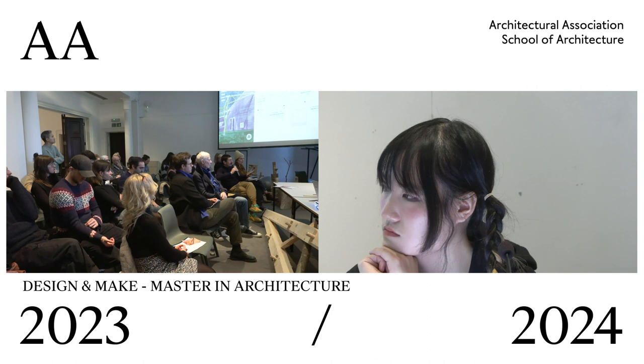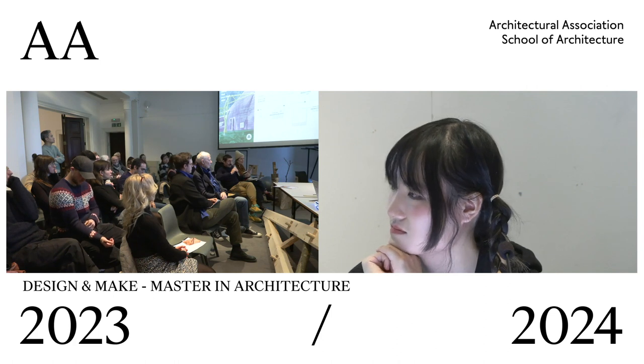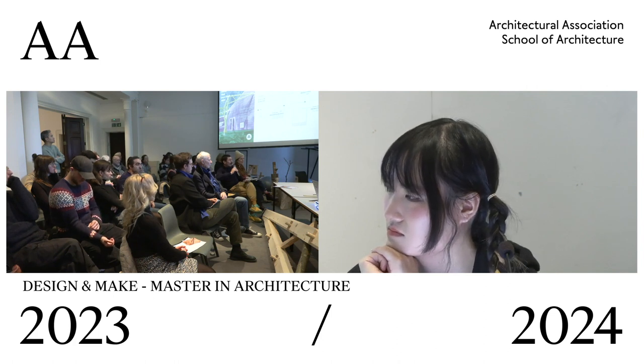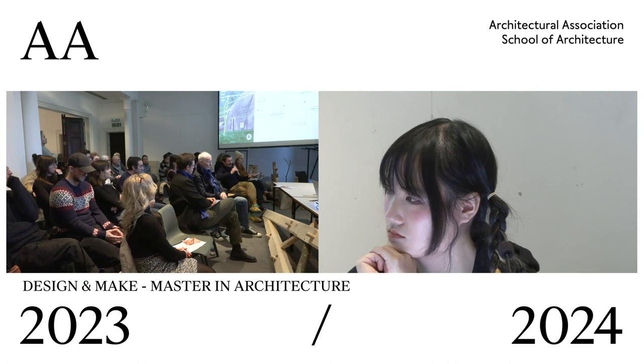Because actually, to produce a complex chair takes a while. I'm sure your chairs have taken a long time to realize and put together. So whether you're providing a kit of parts or a set of instructions, what level of support you give to this workshop, or how open you are to failure, and what those criteria for success and fun are.